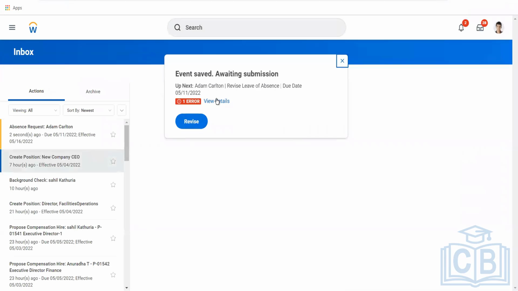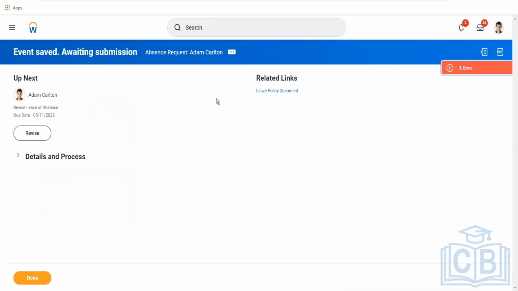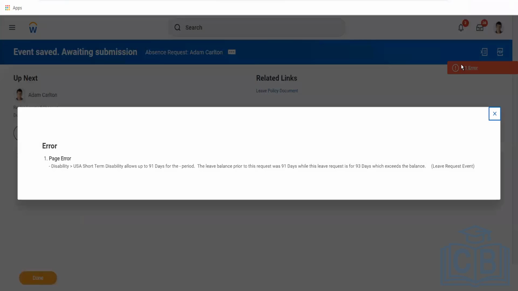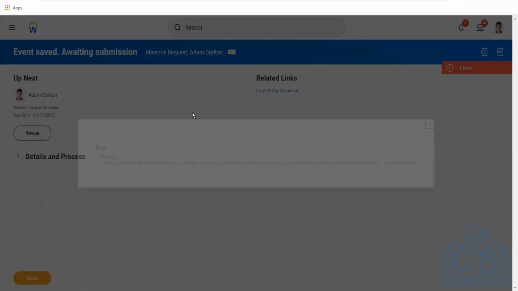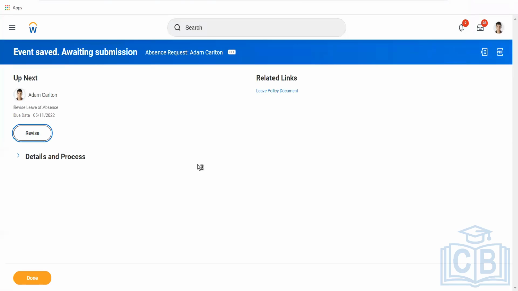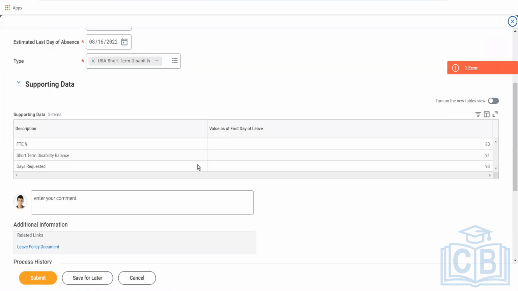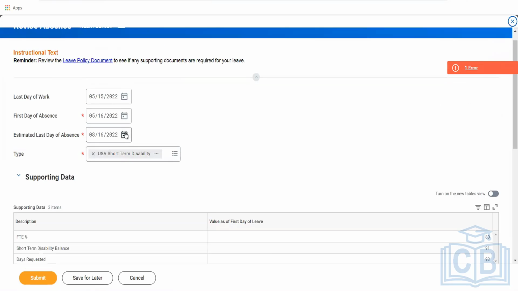Again, it will give you the validation. You need to just revise, because we have a validation that sufficient balance should be there. Correct? Right.